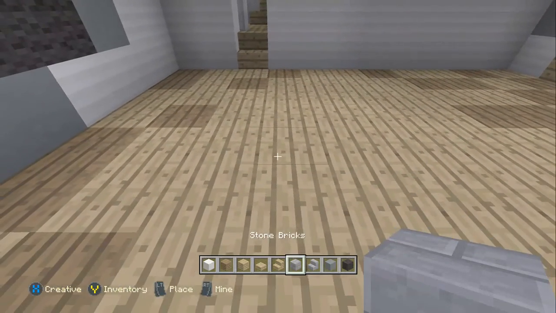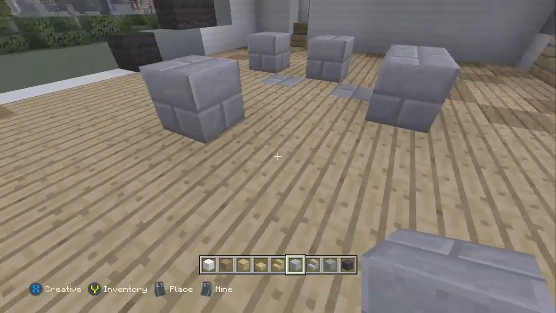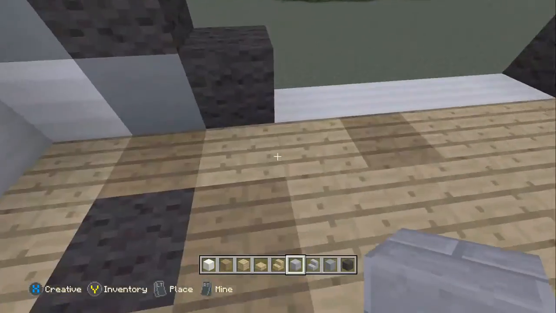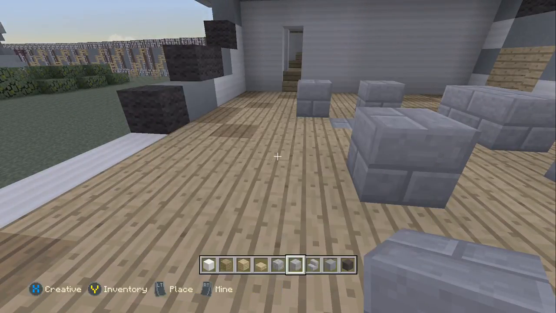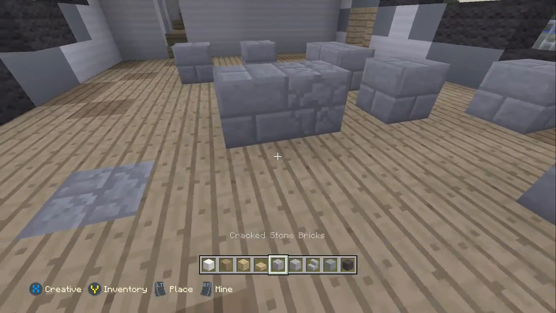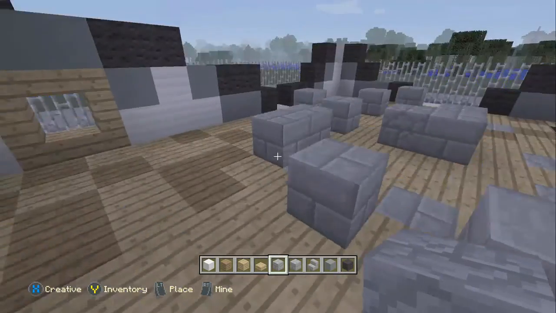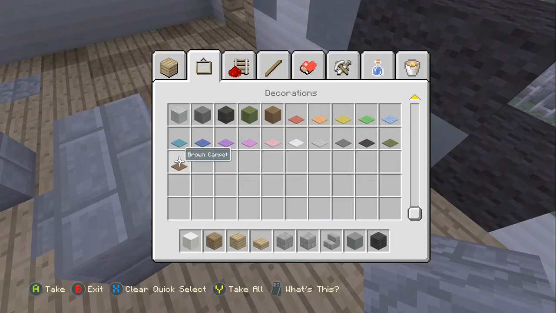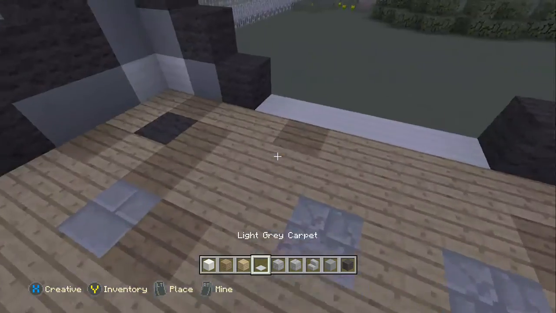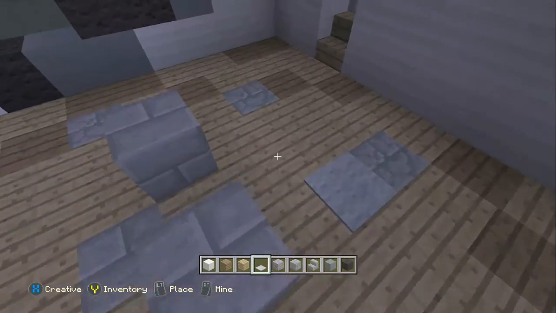And then since it's obviously caved in and stuff, just remember to get some stairs in or something. And slabs, because slabs are just easier to place, aren't they? Some cracked ones as well. Right. Okay, and some paper. You're just using grey because it's slightly darker. Yeah, weathered. Cool.